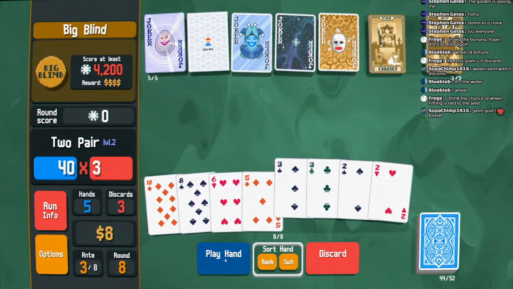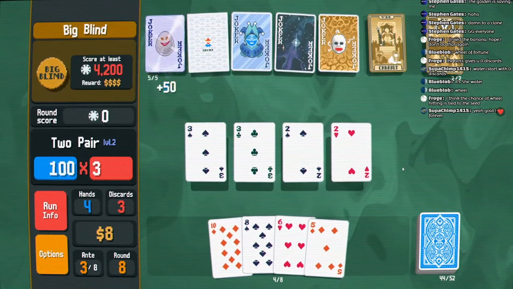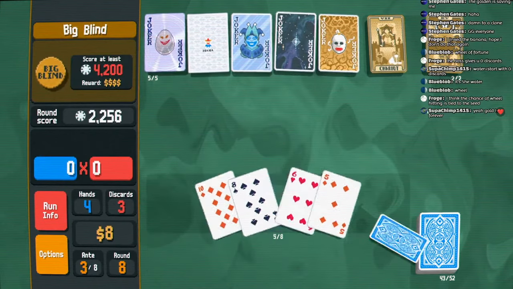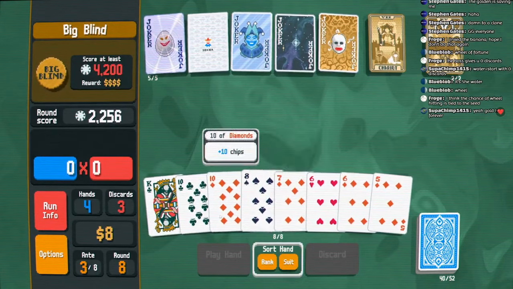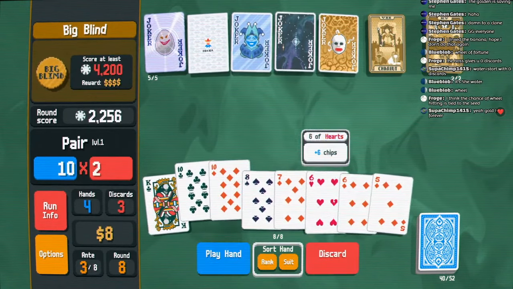I guess we could do 2 pair. We gotta find more of the planetary cards. That was pretty good. Okay, another two pair. Oh, wait, 1, 2, 3, 4. Yeah, we can't. So we gotta go two pair.